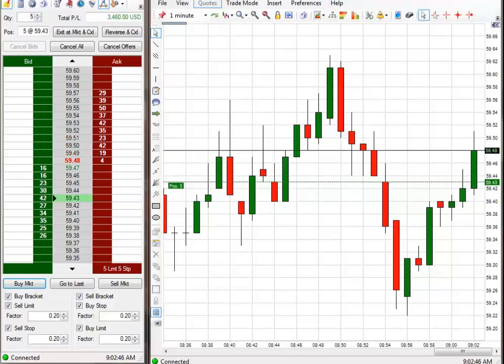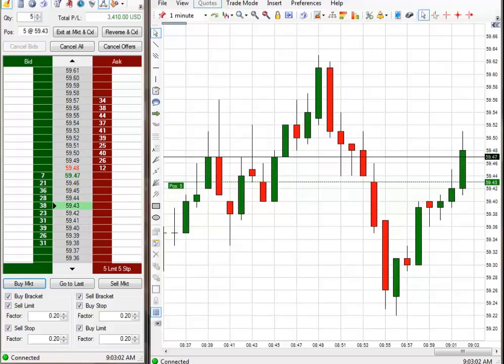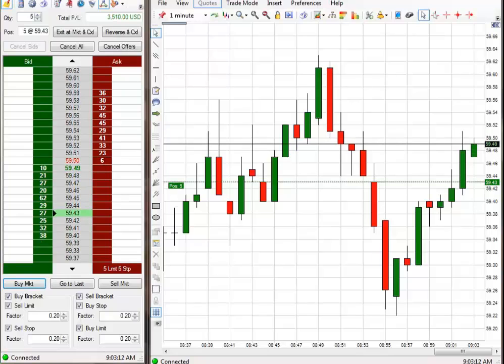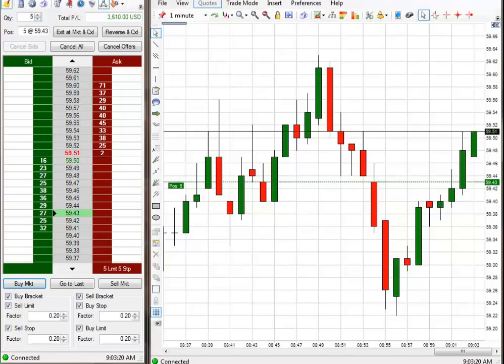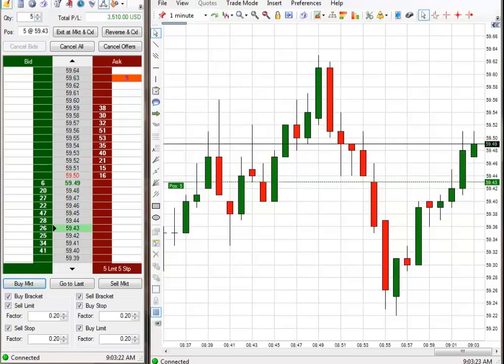Okay, preparing a break-even stop at 59.44. Where's it at? I need to get it out a bit more. I need to get at least 10 ticks ahead. Where did it go to? It needs to go to like, what, 53 for me to place a break-even stop. Checking the code. We're okay. Okay, I'll pause the video. I'll come right back.